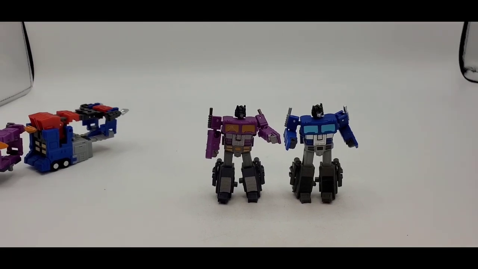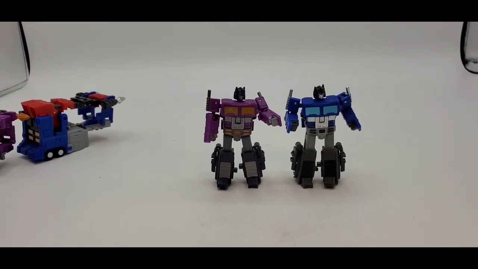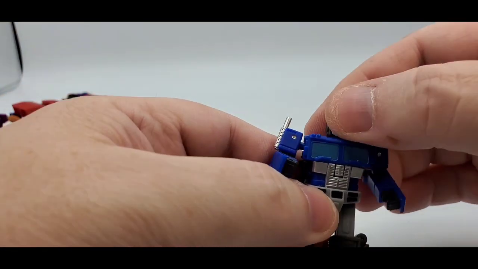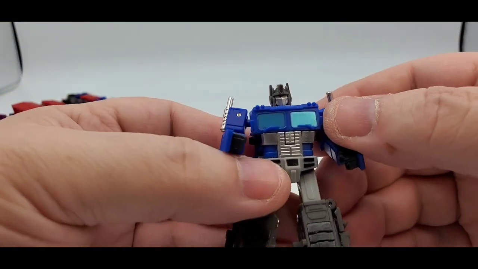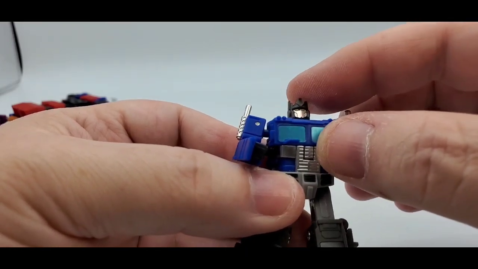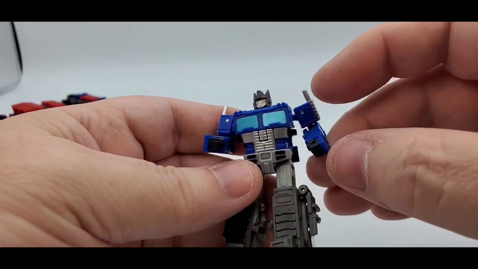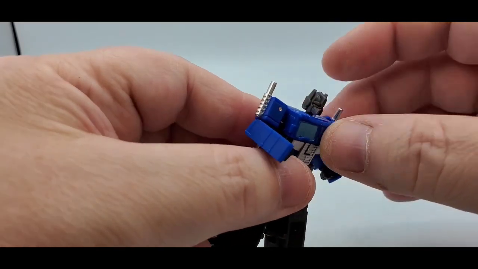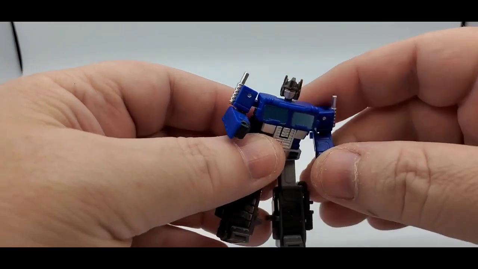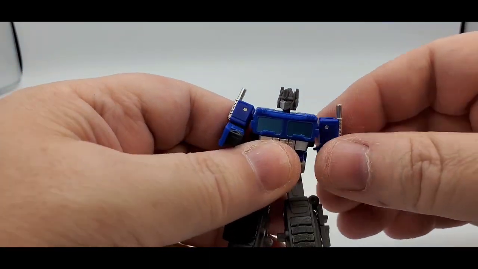Let's see if I can move this down a little bit. All right, we'll take a look at the Diaclone one real quick. I'm just going to go over articulation for one, since they're the same. You got nice silver paint for the face mask, and looks like yellow eyes. Yep, yellow eyes. Once again, I love that metallic blue. Looks good, the silver. The head can't look down, but looks up quite a bit, just because of transformation. Swivel side to side, you can go up to there.